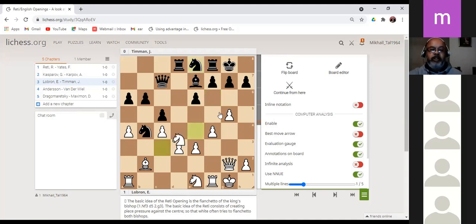So let's see. The knight on b4 went to attack the d3 square. I showed you there's two attackers and only one defender.